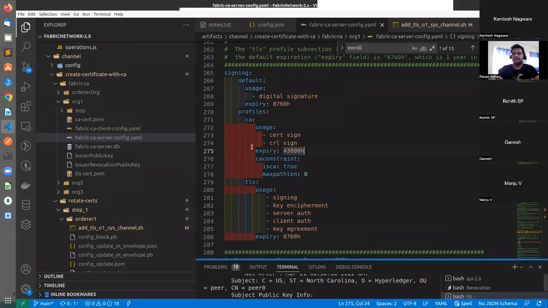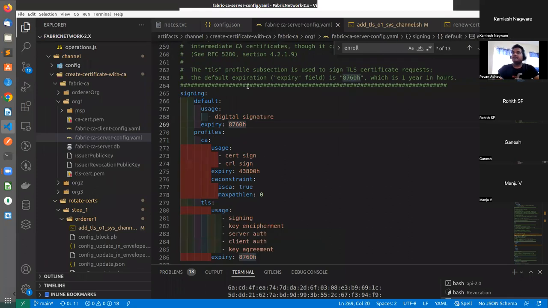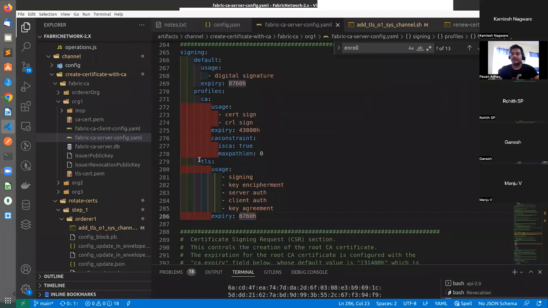So this is the TLS section, and this is the digital signature. Digital signature is the enrollment certificate, generally we call it a digital certificate as well. Using this configuration, whenever we are enrolling any kind of user, the default expiry time is 1 year. Even for the TLS certificate, there is a possibility that we can have a separate intermediate CA. In the intermediate CA also, we will have this kind of configuration, and so we will have this expiry time. It's totally customizable, it depends on you, but it is recommended to have 1 year by default. And before expiration of the certificate, you have to re-enroll the certificate and renew it.